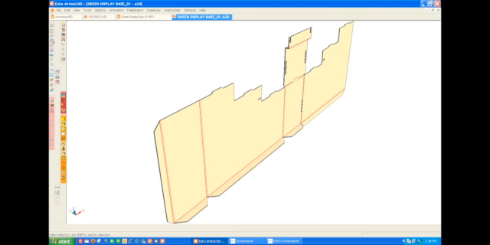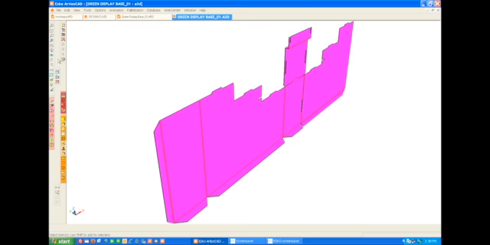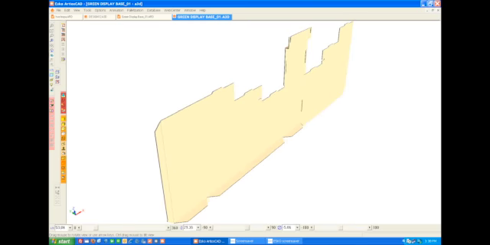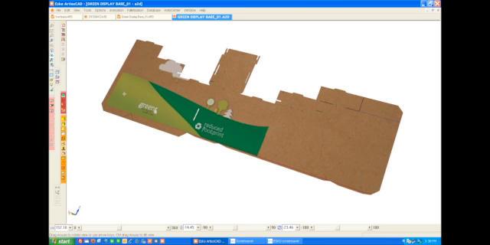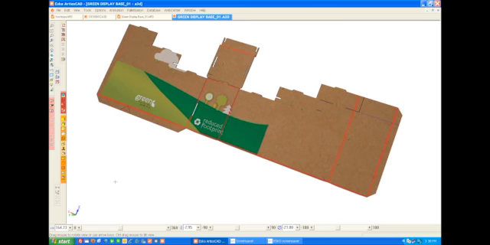It's not completely folded, but anyway, when I rotate it now, you will see that I also have my graphics on it. So these are some of the new features. If you want to know more in depth what is new, you can find the presentation on the Esko.com website, where there are some slides telling you about every product, what is new inside.